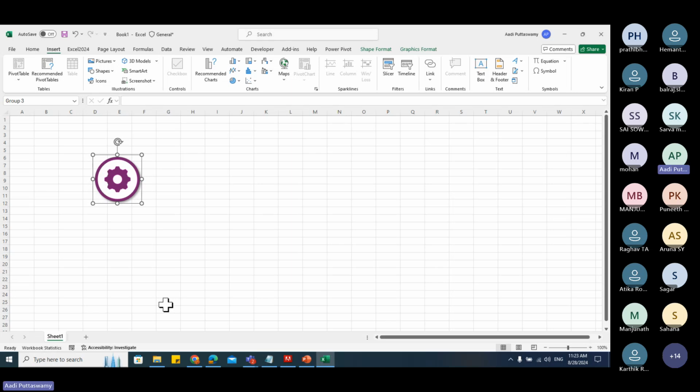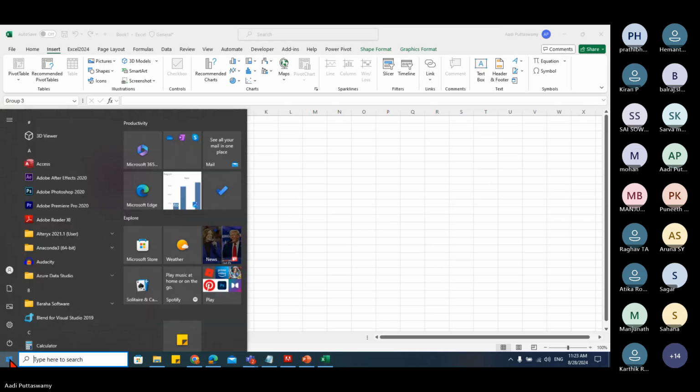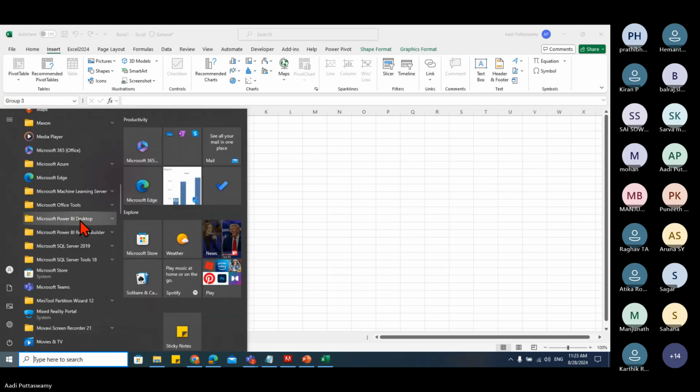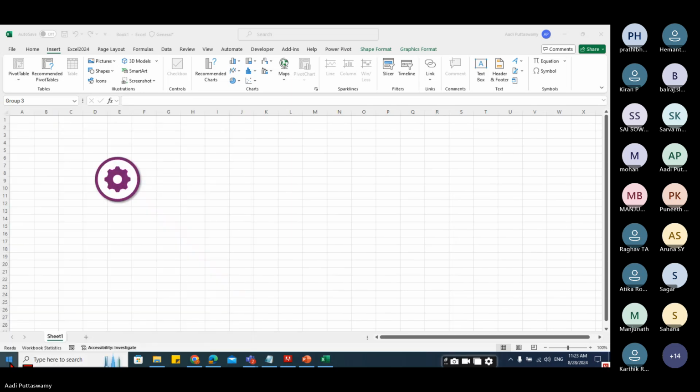Then how will I take this to Power BI? Let me open Power BI. People, all this looks very complex, but once you start using it, it will become very easy. I showed you the dashboards.